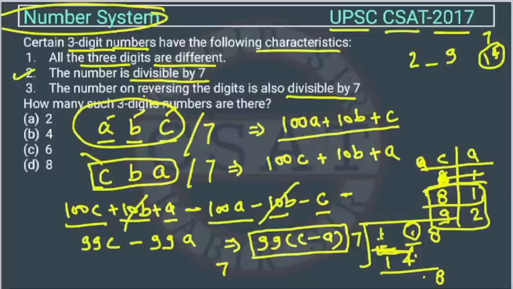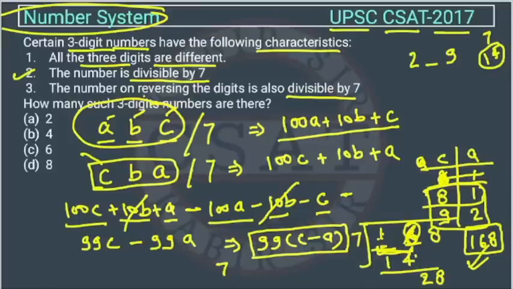So can we take 5? 5 minus 4 will be 1, this will be 18, 18 is not divisible. So can we take 6? If we are taking 6, 6 minus 4 is 2, right? So 28 is divisible by 7, so 6 will come, right? So here the 6 will come, 6 minus 4, 28, so one number is 168. So we got one number, 168.